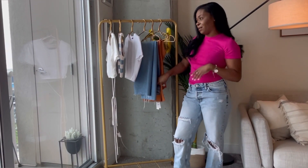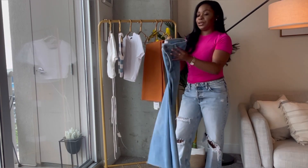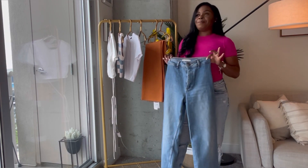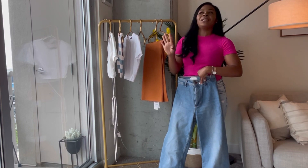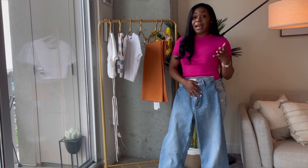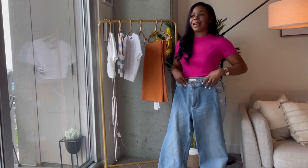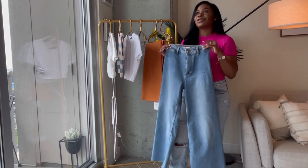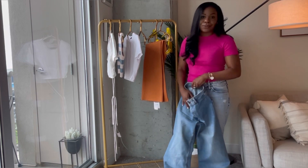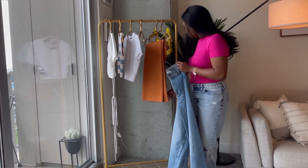Let's get into two pairs of denim that I got from Zara. First, we have this blue pair. They are the same exact pair of jeans, but they were so cute — I was like, I need them in two colors. They're cropped wide-leg jeans. I wore these already; I could not resist when I got them home. I wore them with a cute white bodysuit — I'll pop up a picture — and everything about it was so cute. I love trends but I also like to stay true to who I am. I buy clothes depending on how they make me feel. You can wear them with a crop, a bodysuit, a cute little heel. I actually wore a strap-up heel with mine, so adorable. These jeans can also transition into fall and winter — whenever it's cooler, put them on with a boot. These jeans were $49.90.